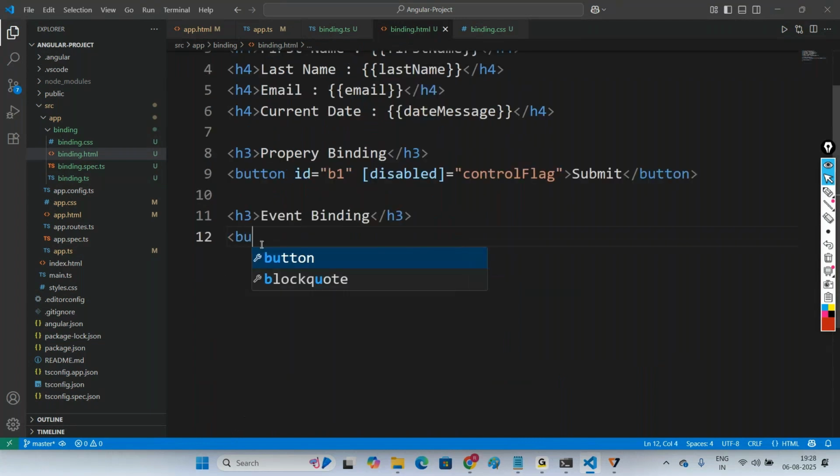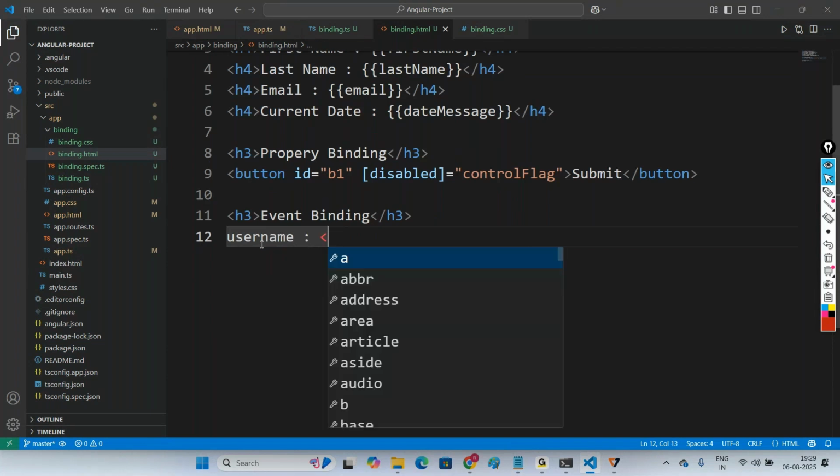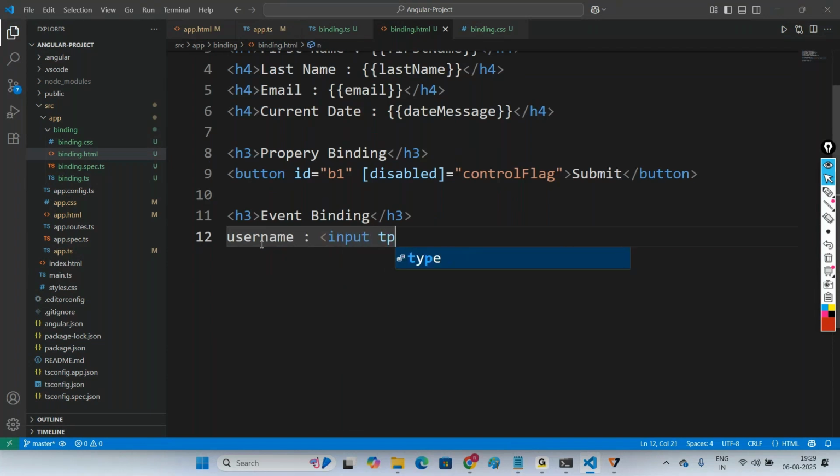So here, let us do one thing. We'll say username, input type equal to text.